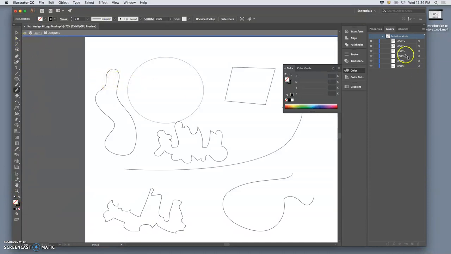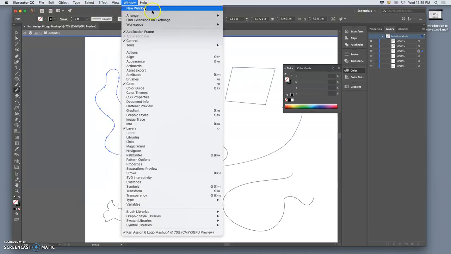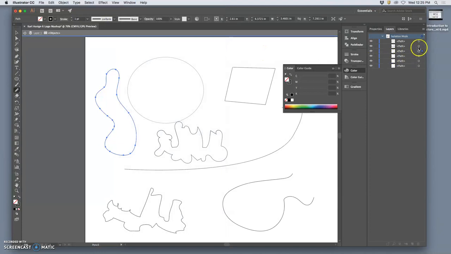If I want to select the individual paths, notice on my layers, they are each already individual. Whenever you create a new path, just like when you use vector shape tools in Photoshop, it automatically creates a new layer for you each time. These aren't layers, these are paths. They're all in this layer. See. So they can be selected individually at any time.